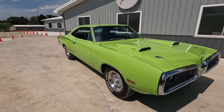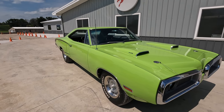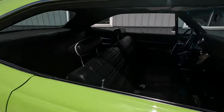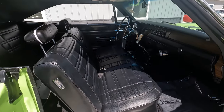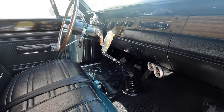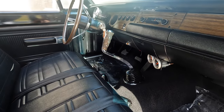So what they did is they stripped down the Coronet to the bare minimum — bench seats, floor or column shift. This thing is meant to be completely stocked as an affordable muscle car. And the thing is, while Plymouth sold a lot more Road Runners than Dodge sold Coronets, that's why this thing is so super cool. That's a factory Hurst pistol grip shifter, which adds to the uniqueness of this car.